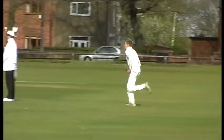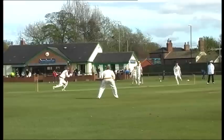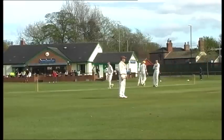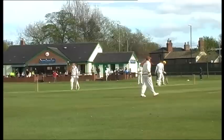So the next time you're watching a cricket match, remember the craftsmanship that has gone into the creation of the willow blade at the centre of the traditional game of cricket.